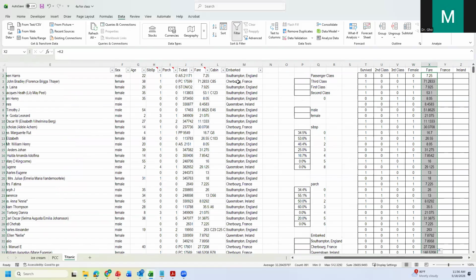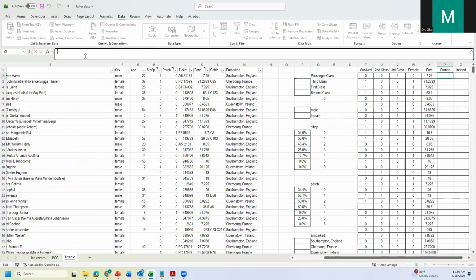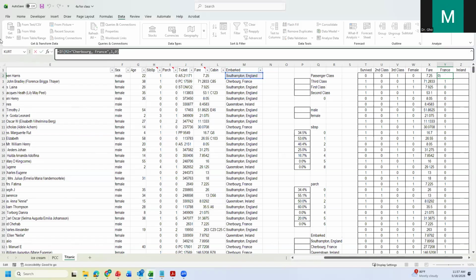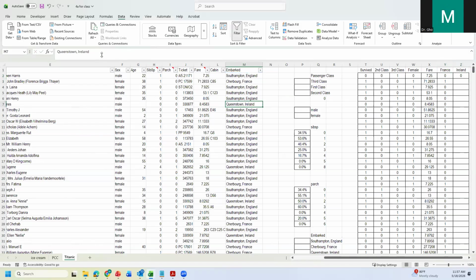If they were from France, and so that's if they embarked from France, equals if embarked equals, that's the France one, be the 1, otherwise give it 0. And I'm going to replace this for the Ireland one, because they embarked from Ireland.